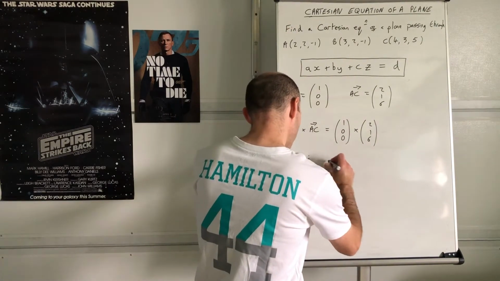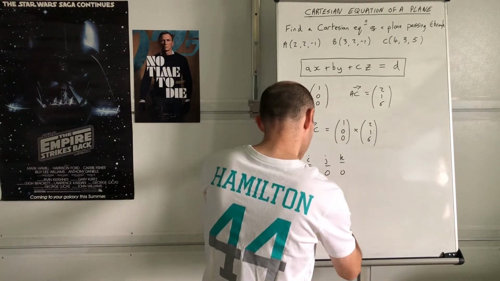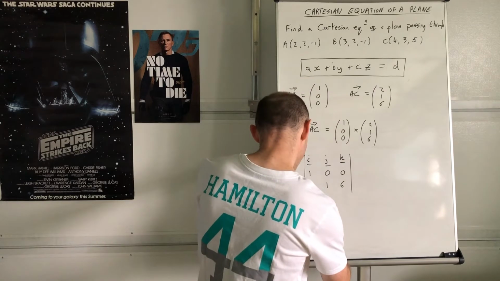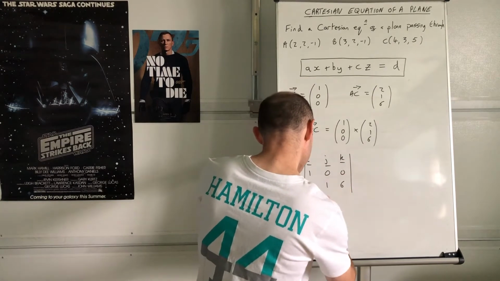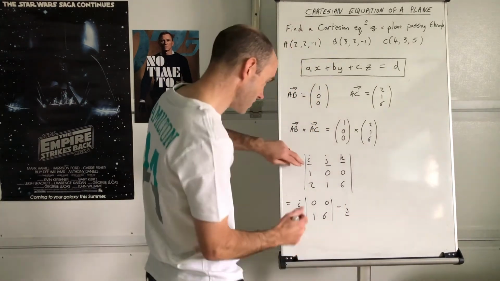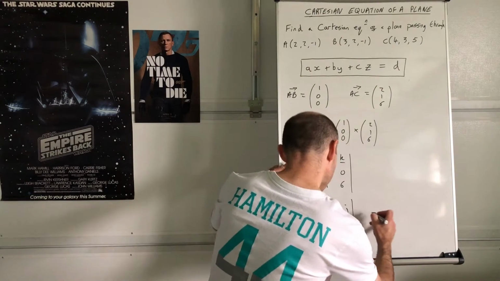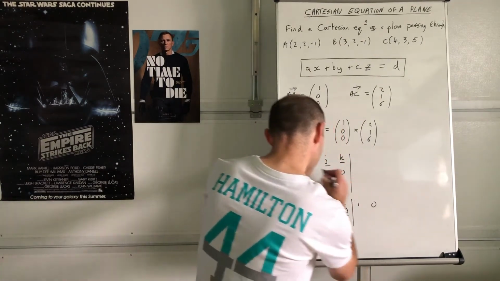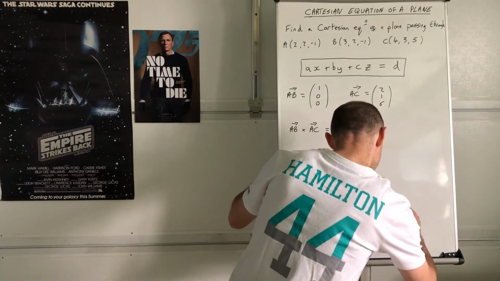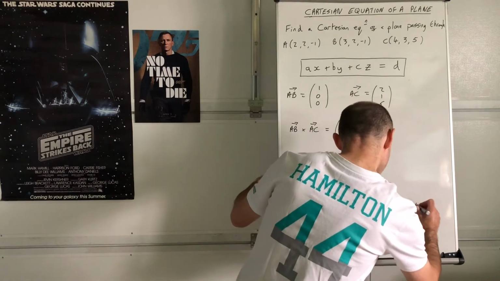So here's your determinant: i, j, k, then 1, 0, 0, and 2, 1, 6. And then we just do that. So we've got i multiplied by 0, 0, 1, 6. By the way, this is so easy to make a mistake with. Then subtract j, and we're going to have 1, 0, 2, 6. Let me check that. Yeah, 1, 0, 2, 6. And then plus k. Remember the positive, negative, positive. And then you've got 1, 0, 2, 1.